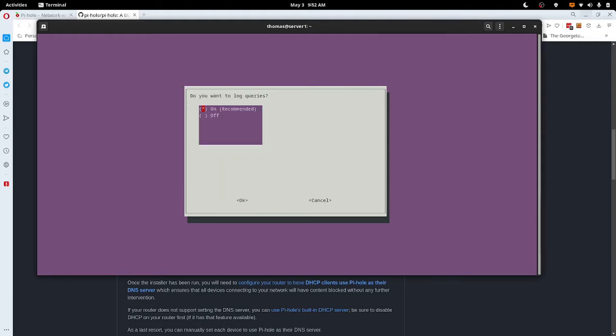Yes, we want to log queries. This gives you the option to hide domains and clients and make it anonymous mode, so you don't see what's blocked or which clients are getting what domains blocked. For my home network, I like to show everything just for troubleshooting. At work, I block it because it's anonymous for clients, so that we're blocking stuff, but it's not necessarily needed to know.